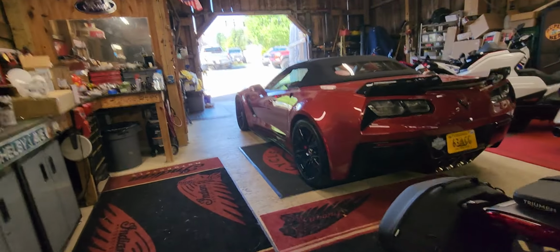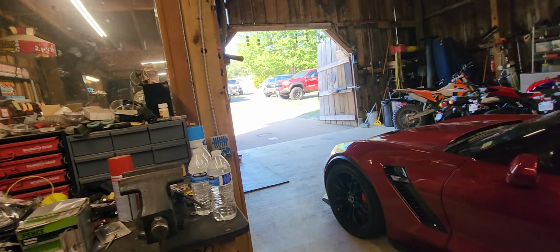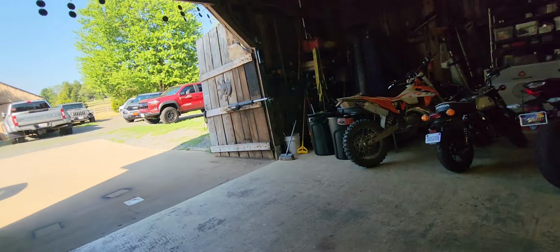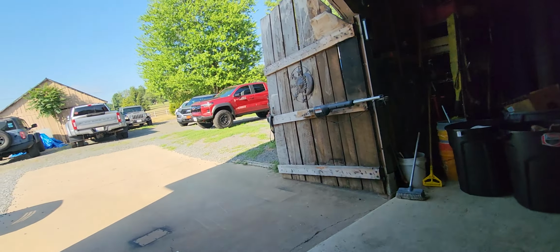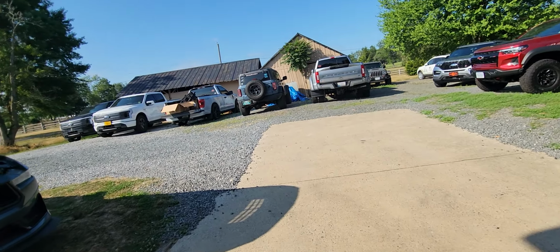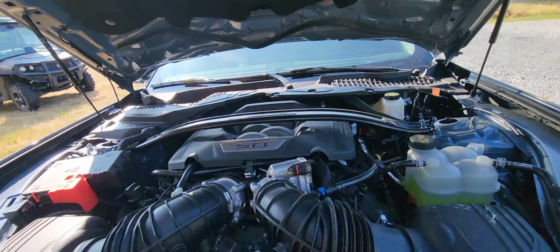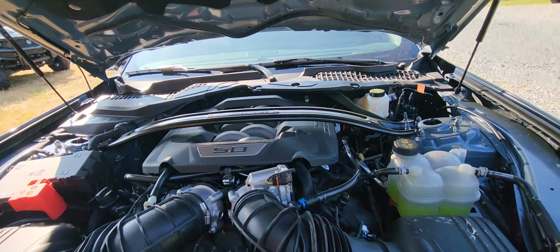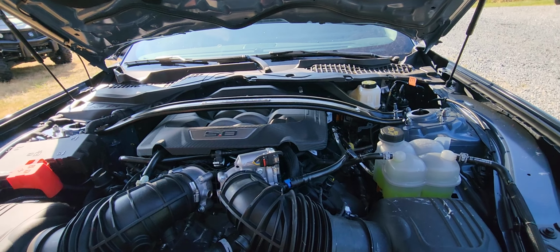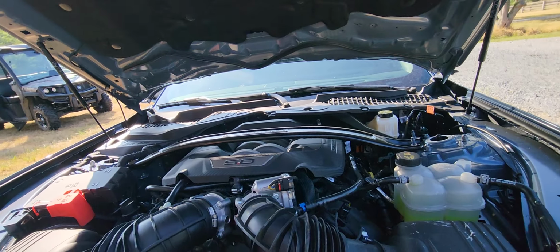As I drink all my coffee, would it be cool if I had all the technology and the knowledge to be able to put my own supercharger in my garage? Yeah, sure it would, but I do not have that capability. And that's a lot of work. If you look at that engine compartment, can you even imagine taking apart this whole engine? I mean, wow. So what happens to the support bars? Do I lose that? I don't know. You think to yourself, will the hood even close?